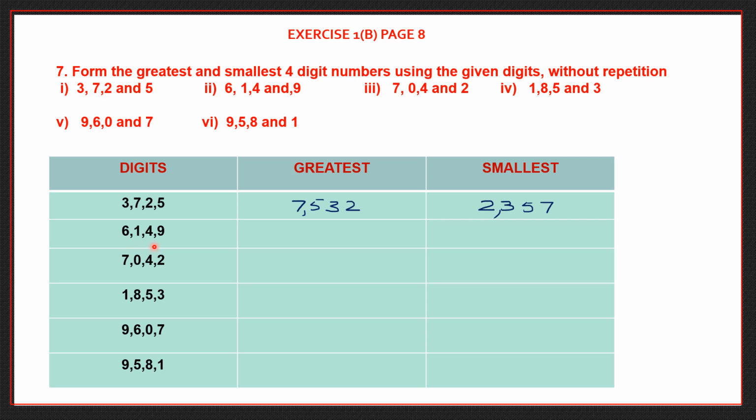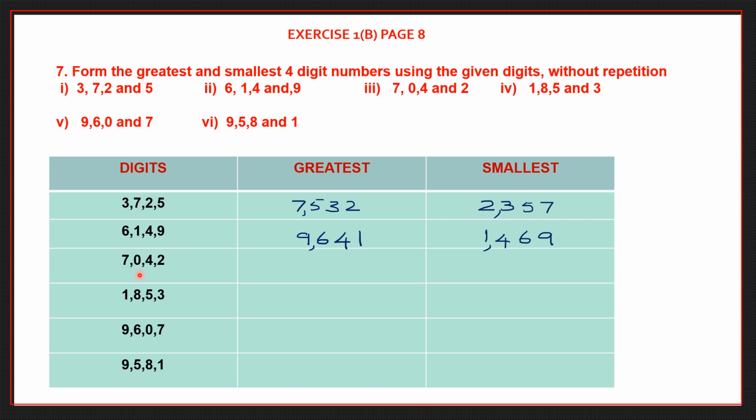Second one, we have 6149. To form the greatest, start with the greatest number, which is 9. So let's write 9, then 6, 4, and 1. Now place commas in the right places, ones, tens, hundreds, and then put a comma. So comma comes here. Now we are starting the smallest. Start with the smallest number and go to the biggest. So starting with 1, 4, 6, and 9. Now here also place commas in the right places, ones, tens, hundreds, and then we have a comma here. So that becomes 1,469. Let's go to the next number here.